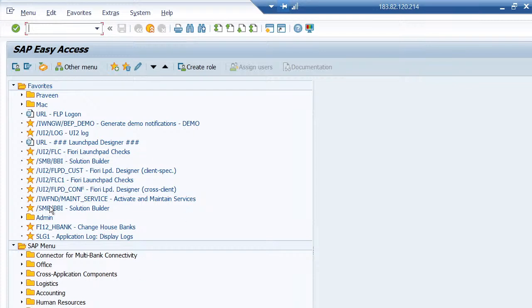Next thing, now we start payment terms. We create payment terms.